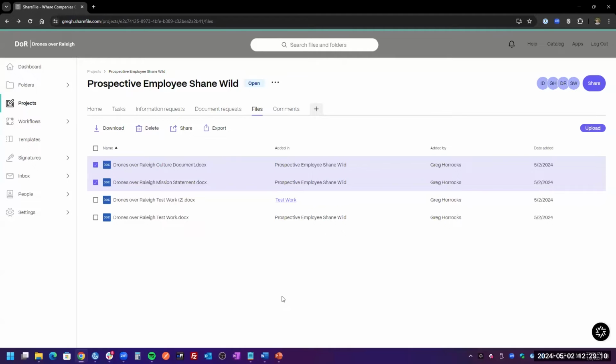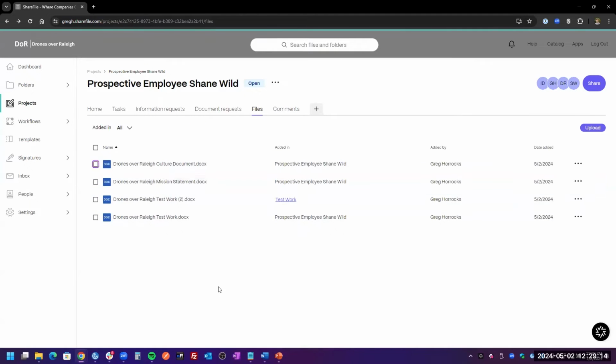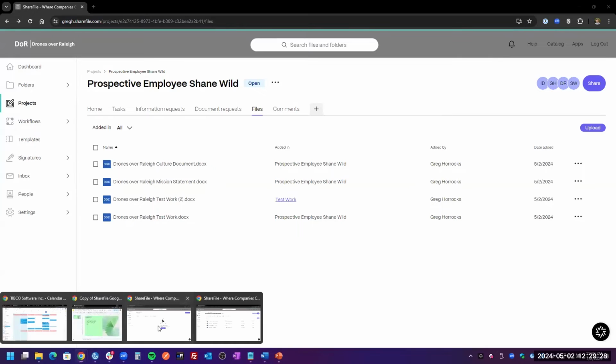Yeah, good point. While you're showing that, one of the questions I would have had if I was sitting in the audience is, when you gave download, does download also give Shane the ability to view the file? So Shane would be able to view, and we'll actually switch while we're talking about that. We'll switch over to Shane's view here, and we'll see what he has access to.